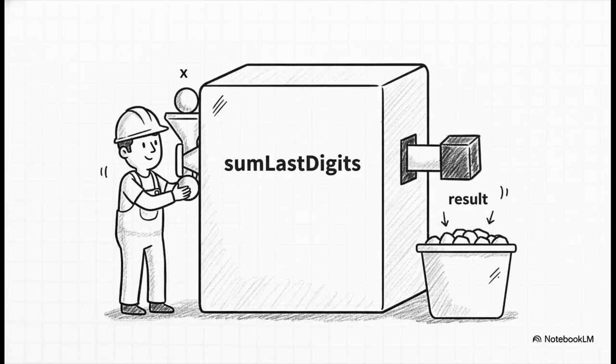Step 2 is where we actually put our new tool to work, right inside the main function. We just call it by name, give it the inputs it needs, in this case some variables x and y, and we catch the result that it gives back. And here's a really key idea. From main's point of view, we don't care how this tool works. We just trust that it does. It's kind of like a little black box.